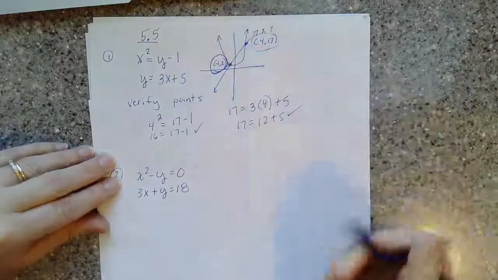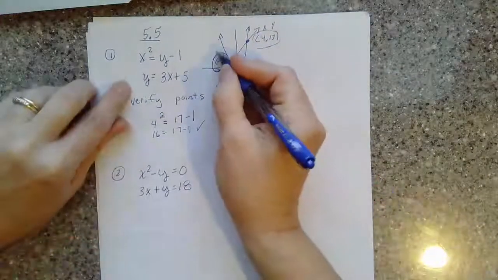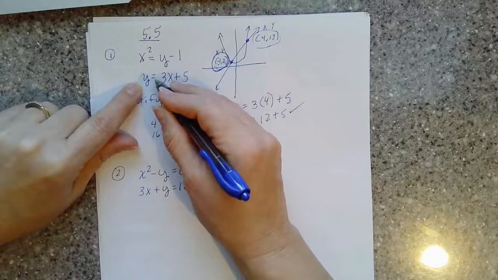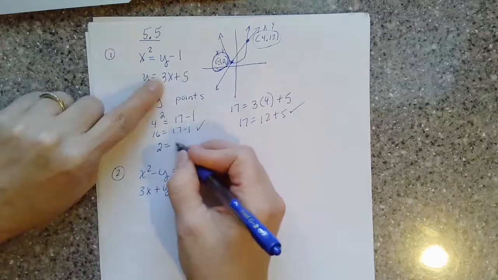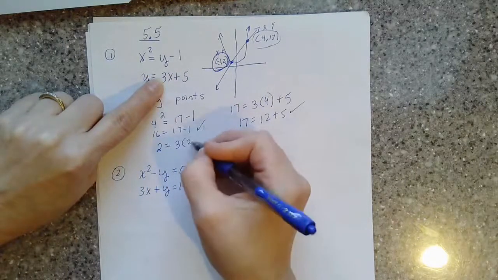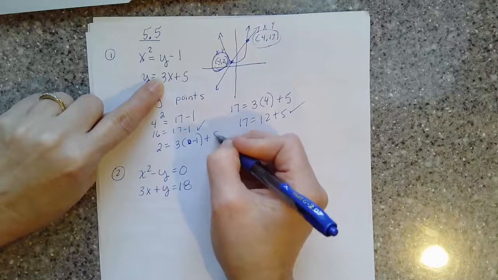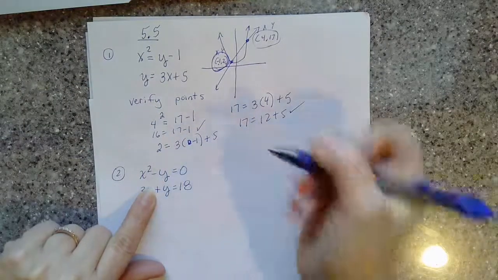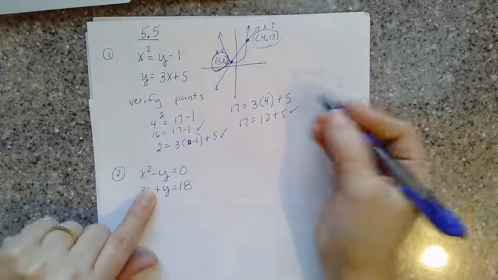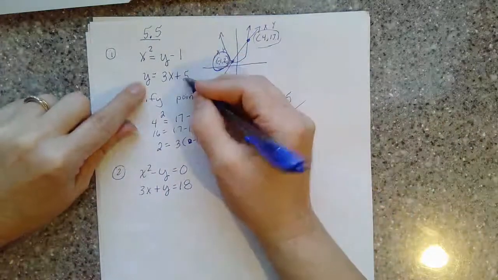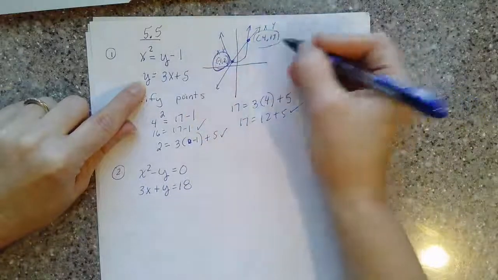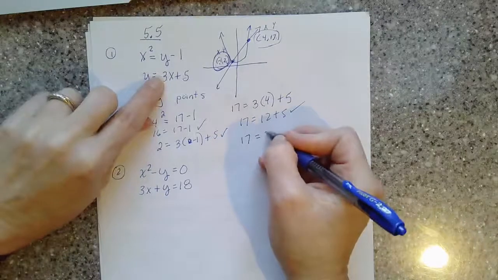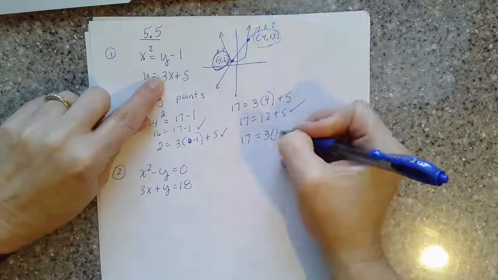Then we have to verify the other point in both equations. So again, that's the xy coordinate. So we plug in -1 for x and 2 for y. So that would look like 2 for y equals 3 times what is x? -1, plus 5. Is 2 equal to -3 plus 5? Yes, it is. Looking like this is going to work. And then we check it in this equation. Oh, I'm sorry, 4 and 17. I skipped that one. 17 again is the y value equals 3 times that x value, 4, plus 5. Same thing there.